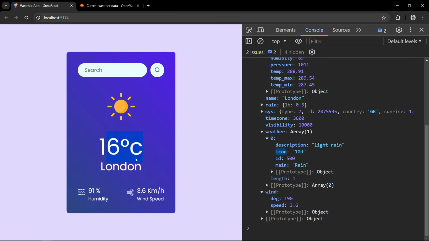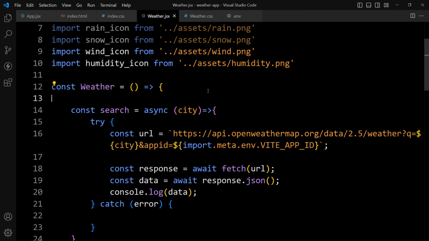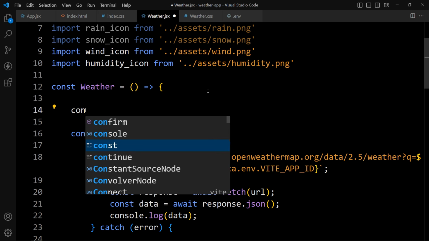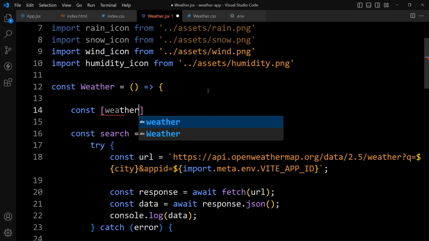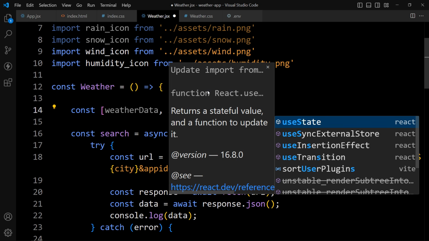Right now this data is static, right? Now we'll replace this content using the data that is coming from the API. So let's come back. Here we will create one state variable where we will store the data that is coming from the API. So just add const weatherData, and the setter function name is setWeatherData equal to useState.